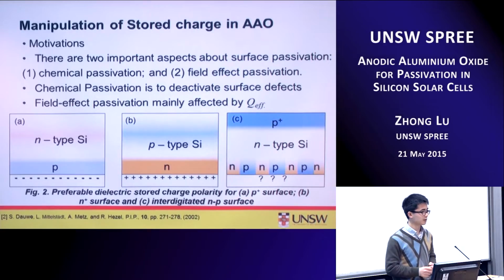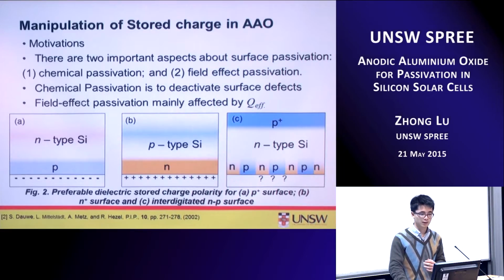Well, I don't have an answer here, but to be safe, it is better to have a low store charge or even a neutral store charge. So we don't have a very good field effect passivation, but if you can manage to get a very good chemical passivation, you still have a very strong surface passivation using this scheme. So you can see that the charge can have a strong impact on the surface passivation, depending on what type of surface doping you're having.